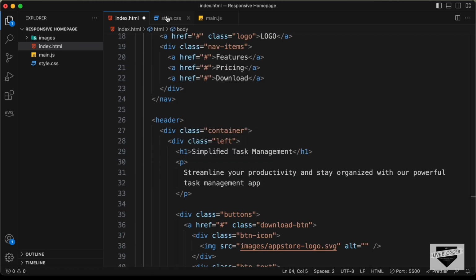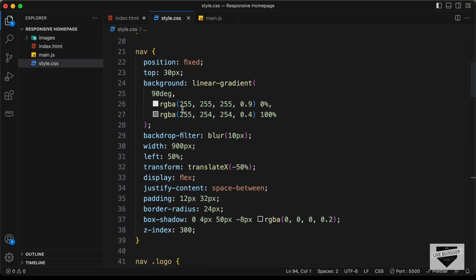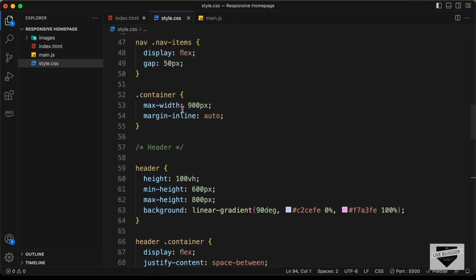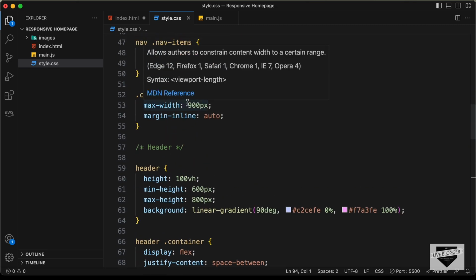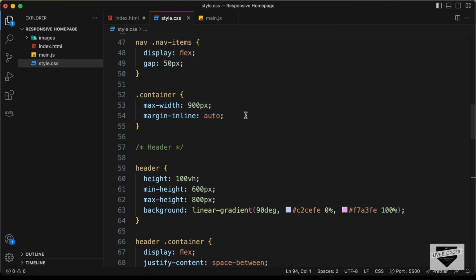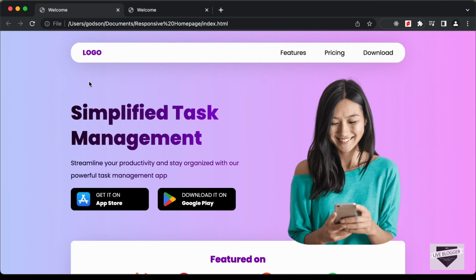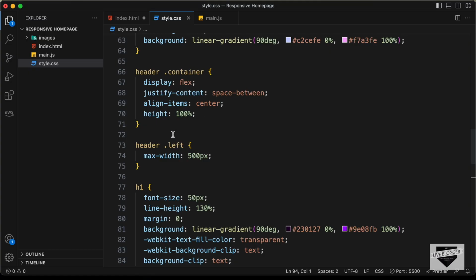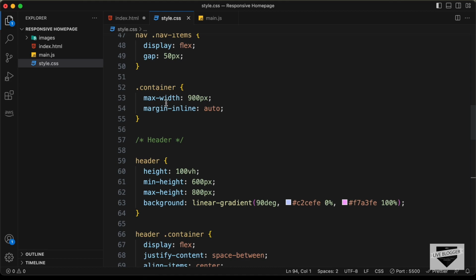And if you go to the style.css file and if you scroll up, here we can see that for the container we have set a max width, and we have set the margin inline to auto so that it is in the center. And that's why we can see that all the content inside the header has this width of 900 pixels and it is in the center.